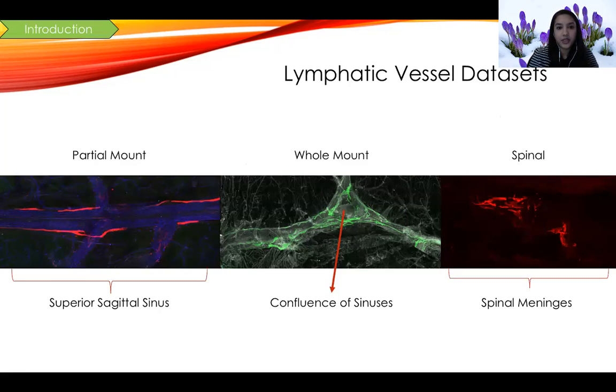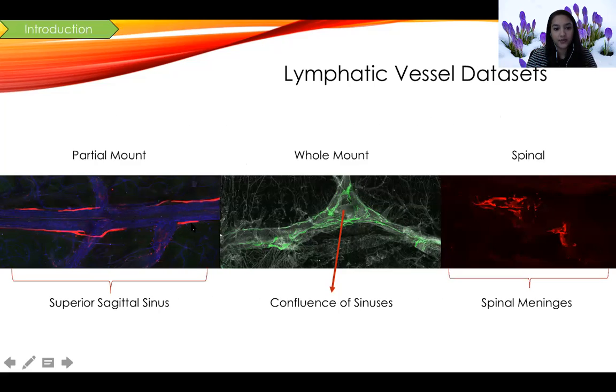So before jumping into the first contribution, which is segmentation, I'd like to briefly describe the data sets that we'll be working with for the remainder of this talk. On the left is an example from the partial mount data set, which are images of the MLV taken in the superior sagittal sinus.